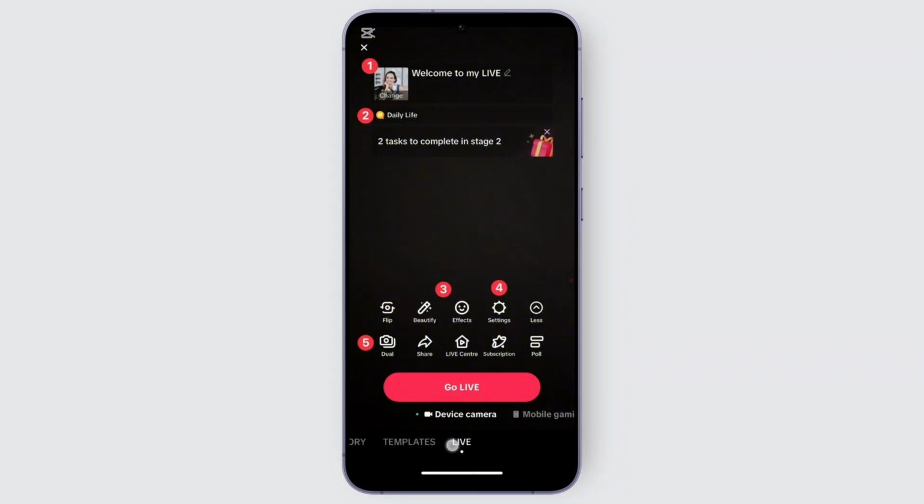So just go ahead and tap on it, and when you do, you will be given this option where you can go live. So before going live, you can follow up the settings like adding beauty effects and different settings applicable. So you can use that option. Once that is done, just go ahead and tap on this go live option, and once you do that, you will be live on your TikTok.